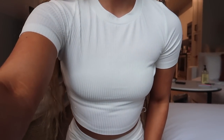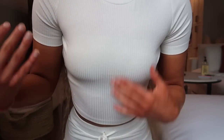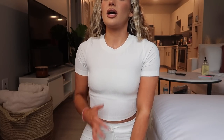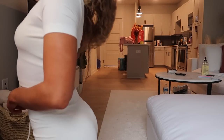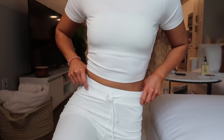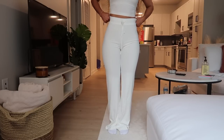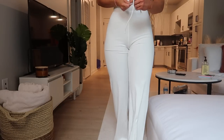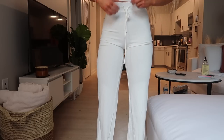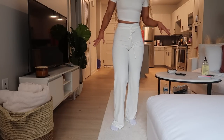Here is the It's Meant to Be white crop in extra small — it goes with matching ribbed pants which I'll show next. It's a stretchy ribbed material, a little sheer so you can see my bandeau bra underneath, with a high round neck and short sleeves. It's cropped and hits above my belly button. The ribbed lounge pants come to a good length at 5'4" — a little long, but I like that. They're adjustable and stretchy, and while they are sheer, if you're lounging at home it doesn't really matter.